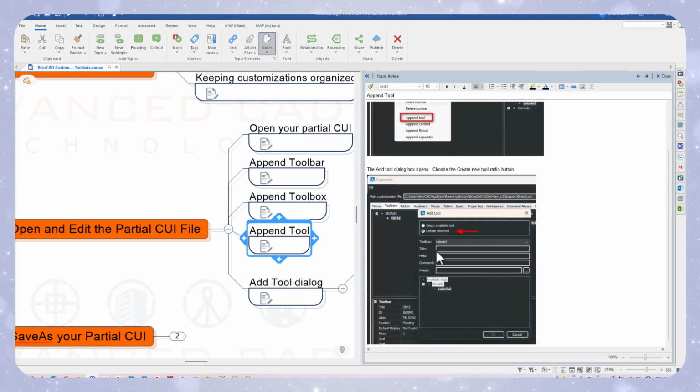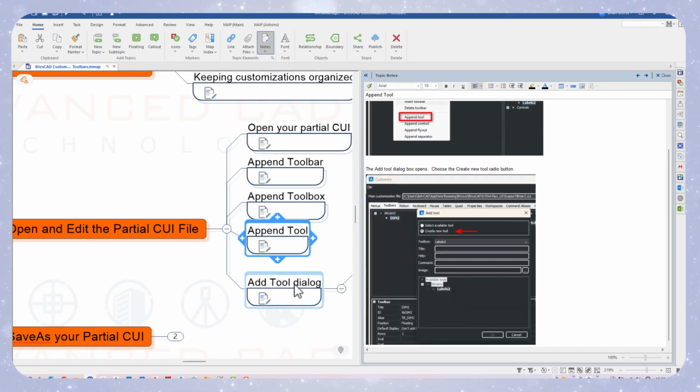And so we're going to fill in the title of the tool, maybe a little help string in there that gives you some advice as to how to use the tool. Then the actual command sequence that happens in there, and then we'll choose an image on that afterwards. So let's take a look at the details of how that's going to happen.